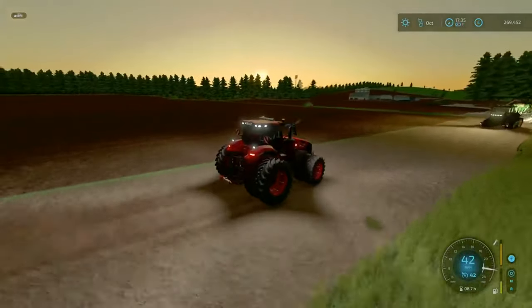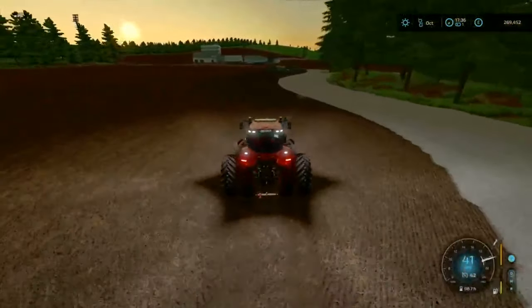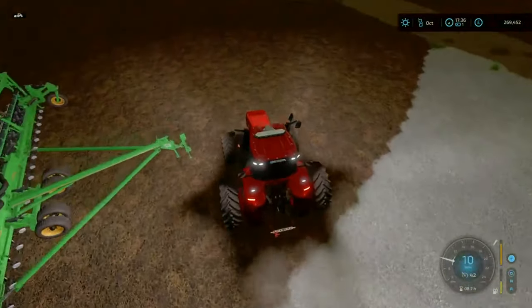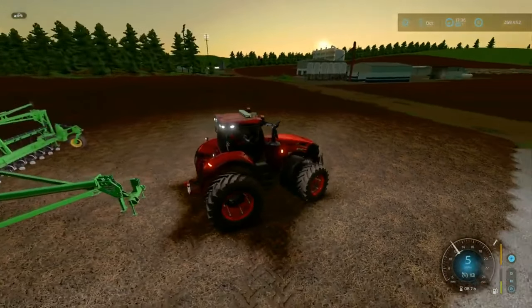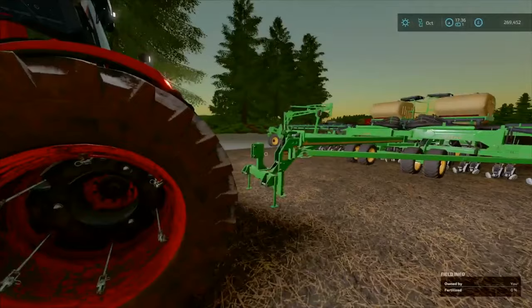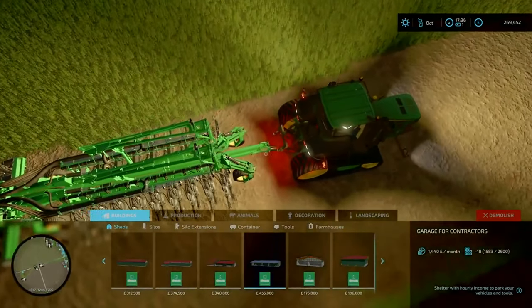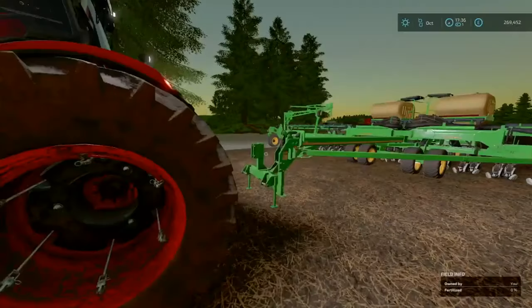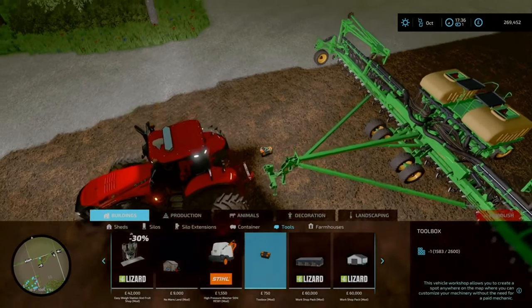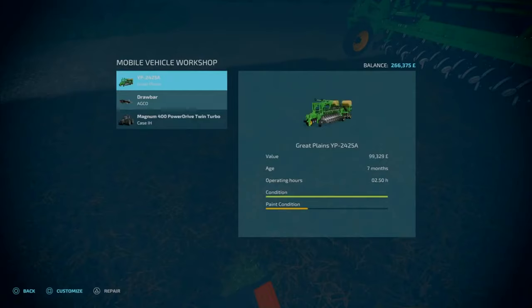But you know what? Leave that at times one, slightly cheaty, even at half time speed. Is this a ball pin or a pin hook attacher? This one's a 3-point linkage. What's the other one? Is that a pin? Yeah, so that's the pin one. You know what? Might as well convert this one over, so cheeky toolbox. Repair that as well since we're here.